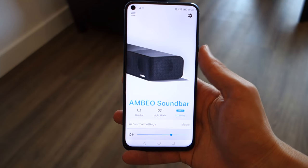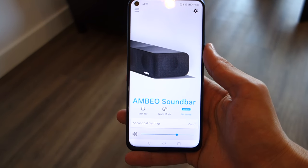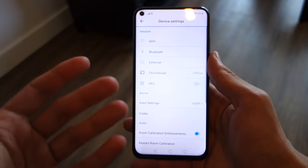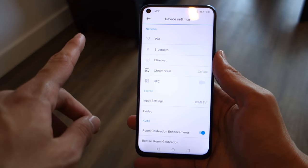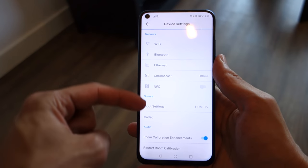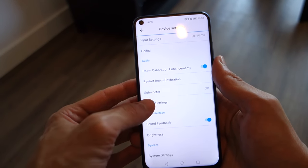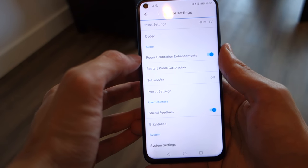And now I'd like to quickly touch upon the app. Now the app itself provides a basic amount of controls, but you do get more controls than you get via the actual soundbar or the remote. As you can see, you can choose between connections over here, the input settings, the codec that it's using. You can enable or disable the room calibration.